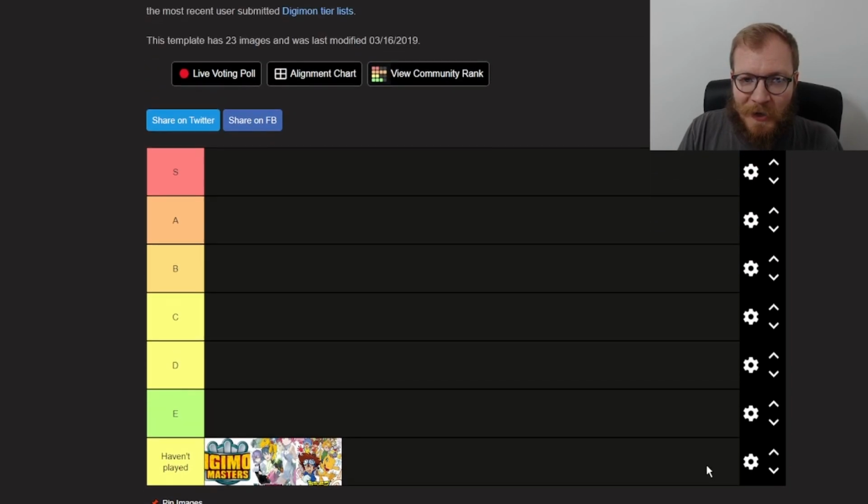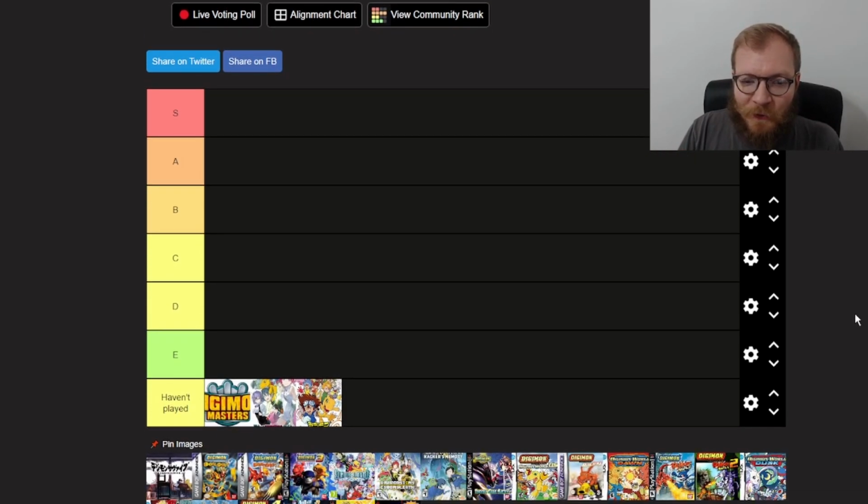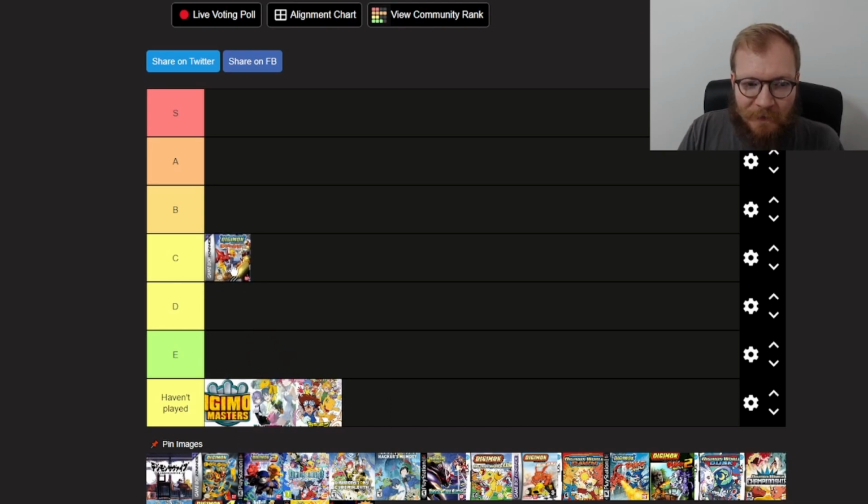And so I think the best way to kind of start this is to think, okay, what's one game I kind of feel like is middle of the road, so I can kind of build from there. So I would say, looking at this list, a pretty middle of the road game would be Digimon Battle Spirit, the first one. So let's call maybe Digimon Battle Spirit a C. And we'll consider that it's a game, it exists. Is it something that I would play very much? No. But it is a Digimon game, so we'll put it as a C.